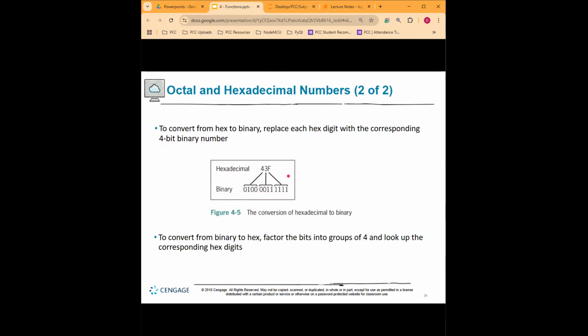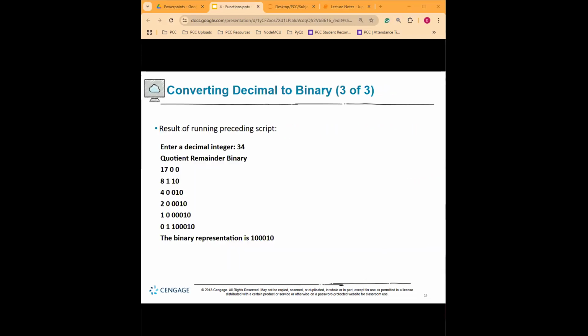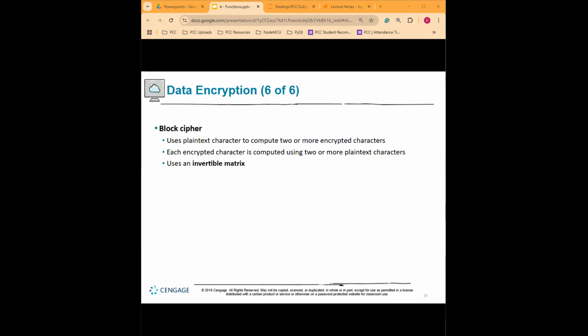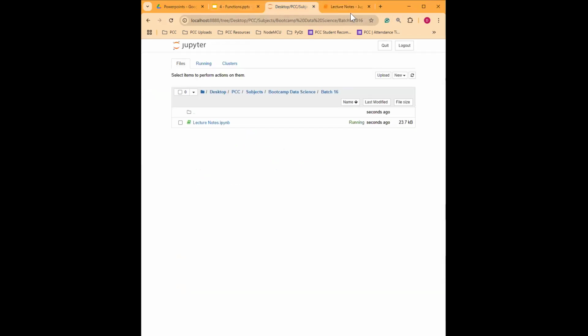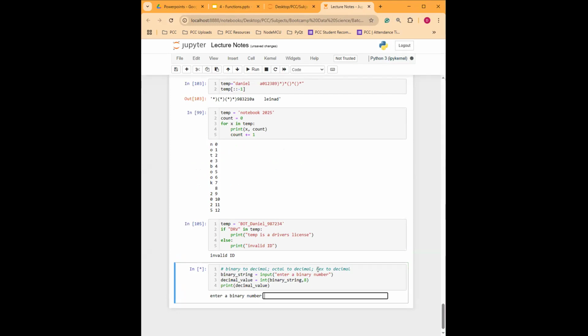Let's take a look at an example here. The octal number equivalent, this one here. We have 637. It should be equal to 415. If we run this one again, 637, yes, it's equal to 415.